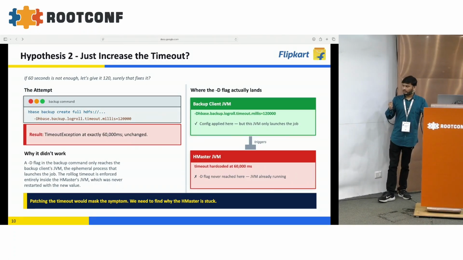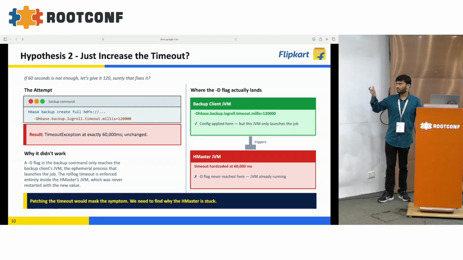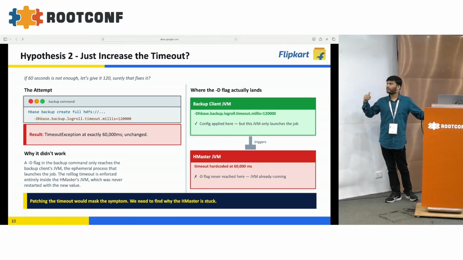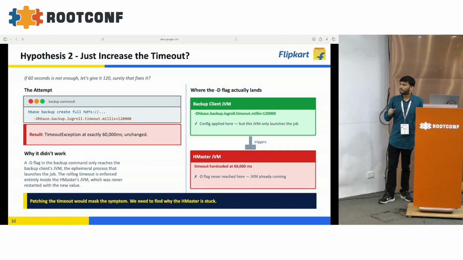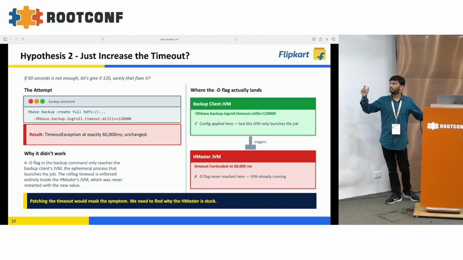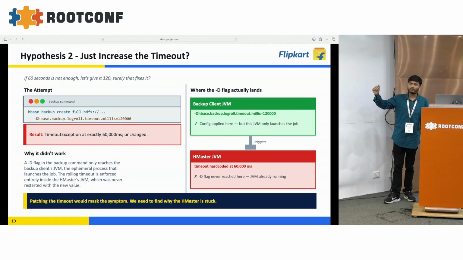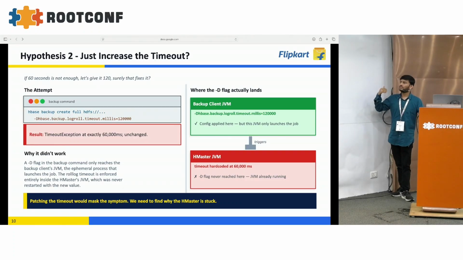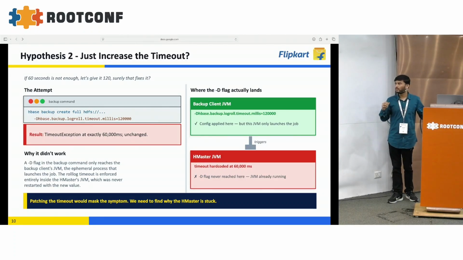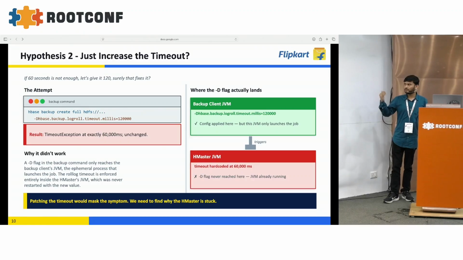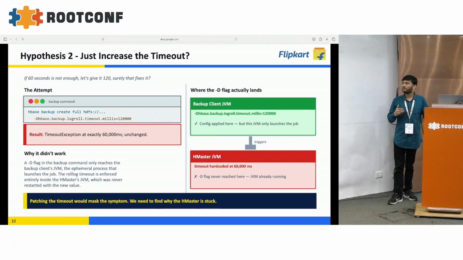So there is one learning that we have mentioned here: HBase provides a -D flag to pass the configuration to the JVM. So we thought, okay, when we are running the backup, let's pass it through that. But it was not working. It was not honoring that value, because the configuration that we are passing goes to the local JVM, which was the backup client, not the HMaster or the region servers which were actually executing the tasks. So that's why it was not honoring those configurations. Even when we changed this configuration in hbase-site.xml, which HMaster and region servers could honor, even then it was failing.